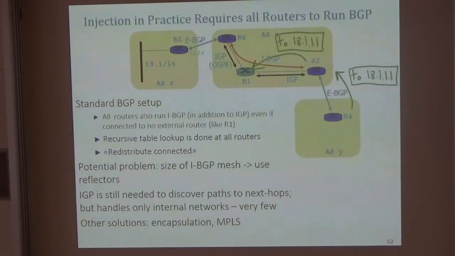Of course, it means that if we do this, we will run BGP even in routers that are not at the boundary of the domain. Here, we would run it at R1. This is often done, and that explains why we have this somehow paradoxical situation where we run BGP in the interior. In essence, we say, in order to carry all the information about the external prefixes, we have two choices. We can redistribute them from the boundary routers into the interior routing protocol, and then the interior routing protocol has to do the mechanics of distributing and computing shortest paths. Or we use BGP for that.